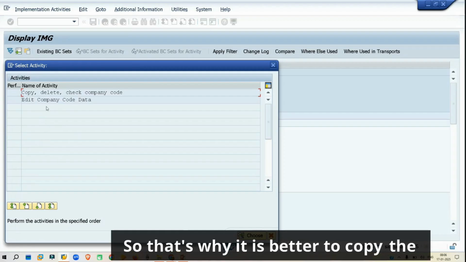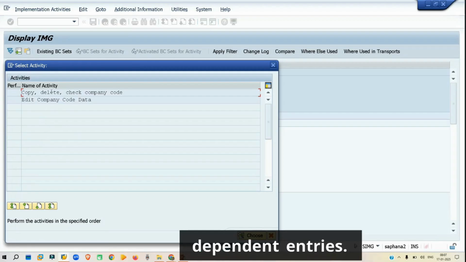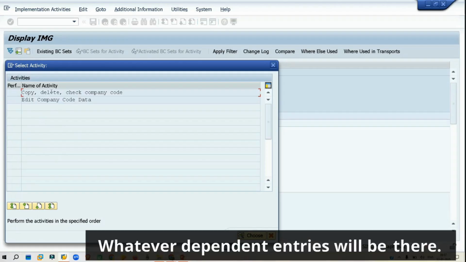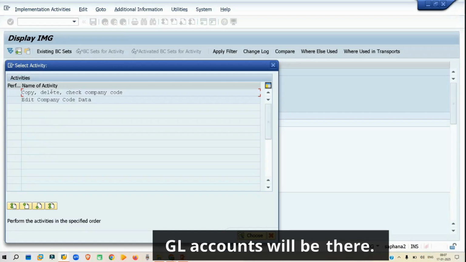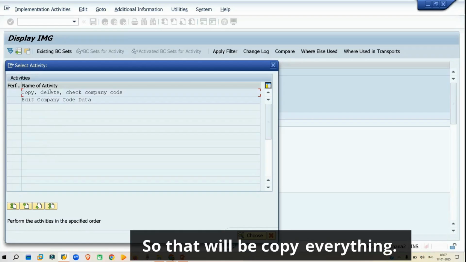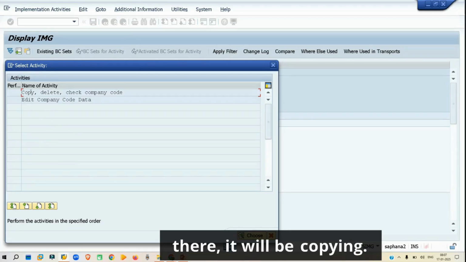That's why it is better to copy the company code, so that it can copy the dependent entries. Whatever dependent entries there are, chart of accounts, GL accounts, it will copy everything. Tables and data, whatever is there, it will be copied.